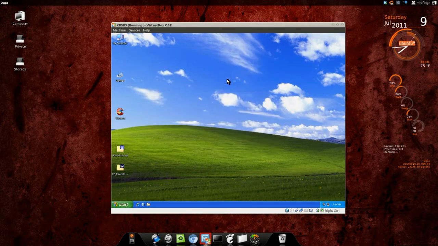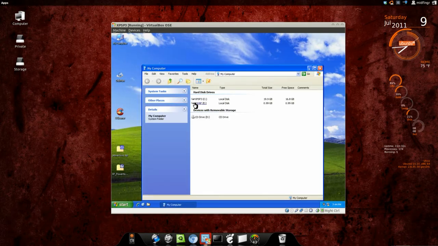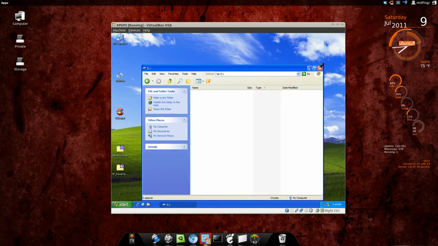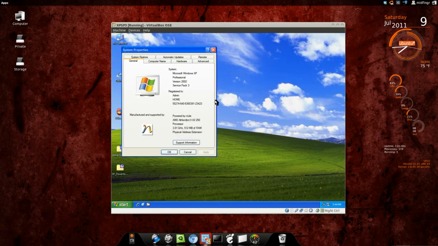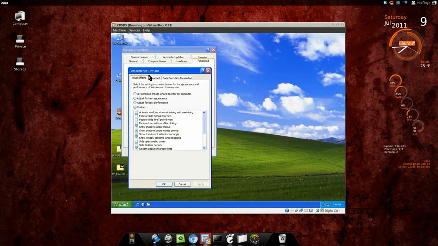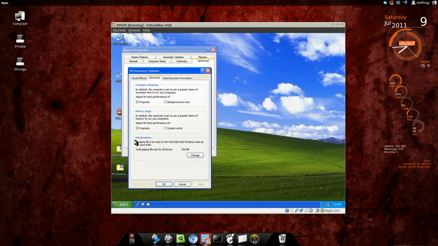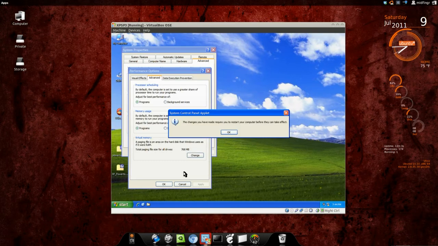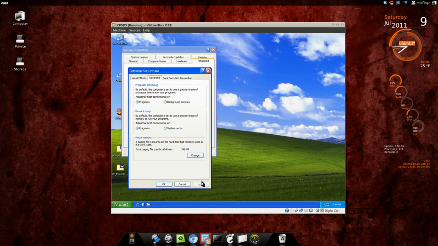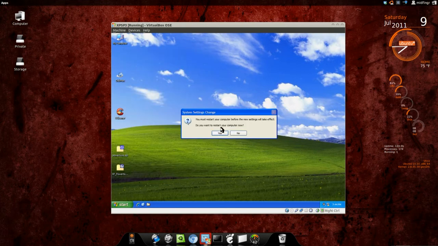Now we have extra hard drive space. You open computer, you can see you have swap. Okay, the next thing to do is go back to computer, right click on properties, advanced, settings, advanced again, and down at the bottom, virtual memory, you want to change that. And this is a little tricky at first. You have to go down to the radio buttons or the circles here and select no paging file. Hit set. Okay. Windows gives you a warning that you have to restart.